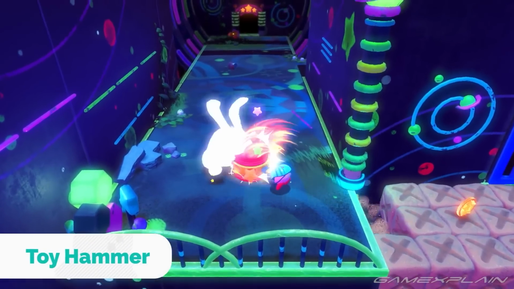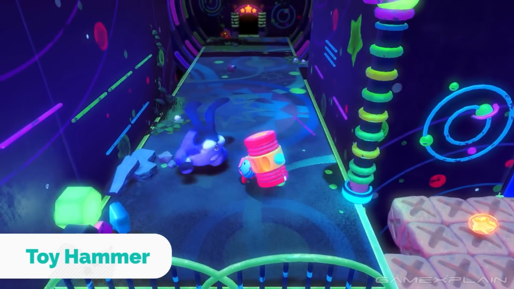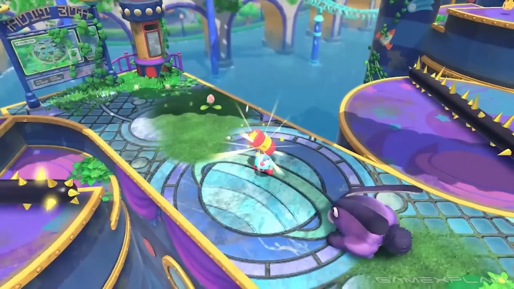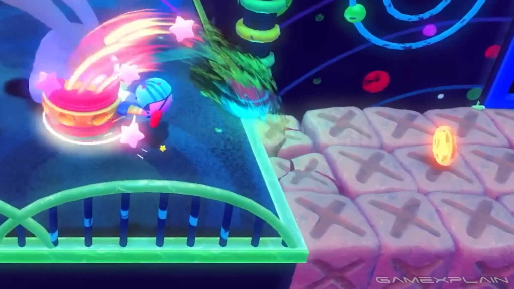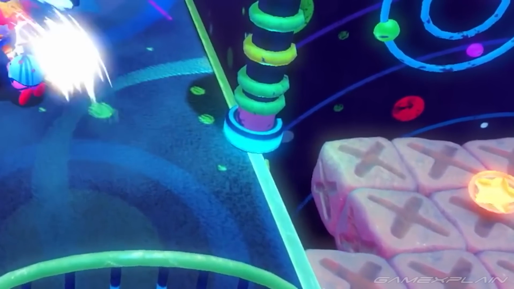The Toy Hammer is next, giving Kirby a squeaky hammer to attack his foes in quick succession with. It appears to be a faster hammer, likely dealing less damage. We see it mostly used in the amusement park area. We can see a breakaway ground in the trailer as well, just behind Kirby on the right. These would collapse as soon as Kirby steps on them.